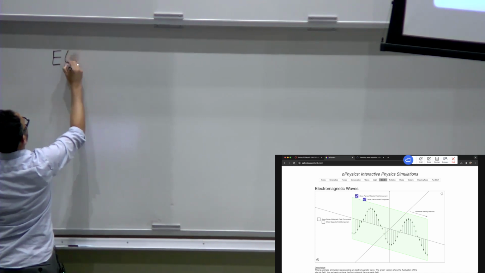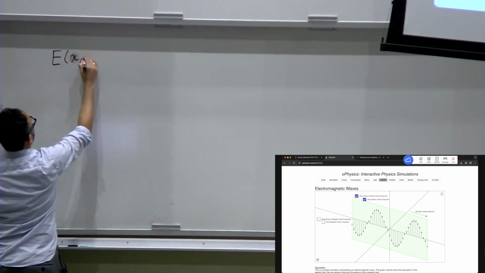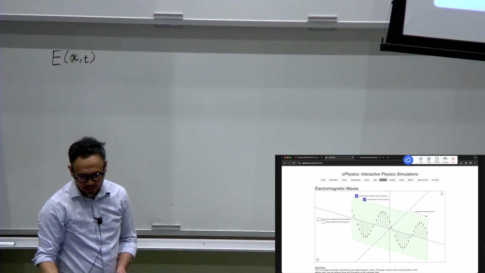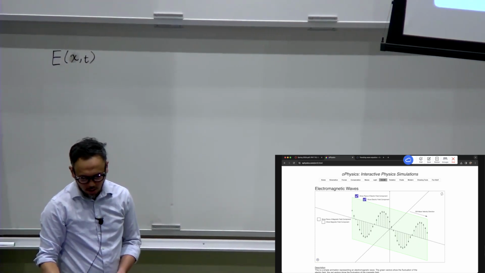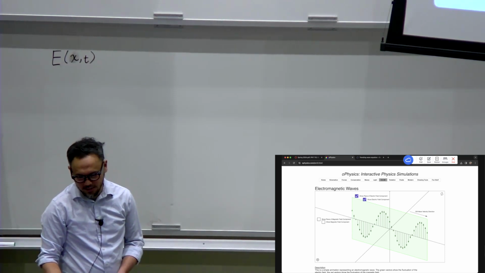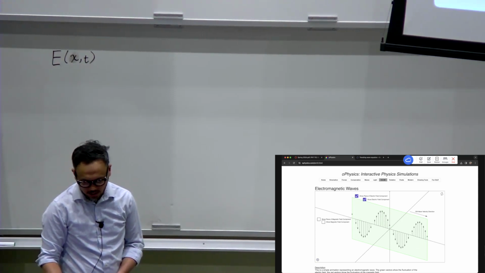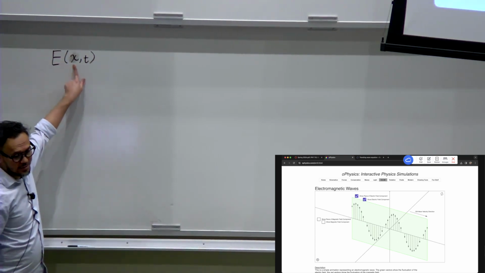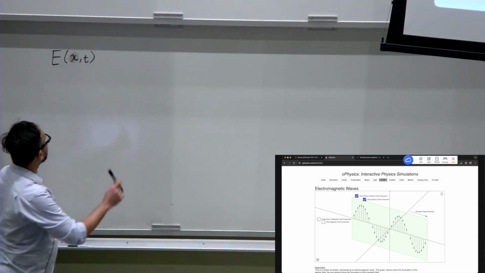And we know that E is a function of distance and time. What I mean by that: if I stop time, the intensity of the electric field depends on the distance, right? But if I fix x, if I fix the coordinate, let's say I just focus on x equal to 0, it changes over time. This is why E is a function of x and a function of time.